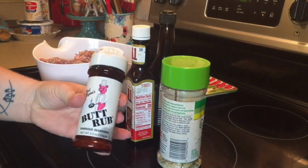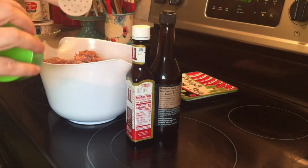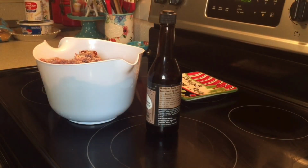Alright, so here's my favorite meal of this week, and it's a good old deer burger. I mentioned it many times before that my husband's a hunter, so we have lots of deer meat. So I've just got some ground deer meat right here that I'm adding all these seasonings to.